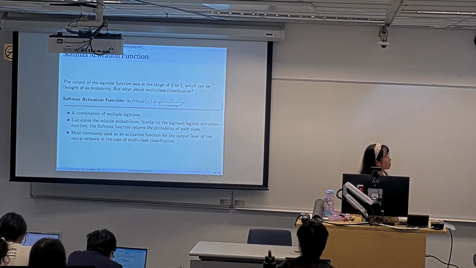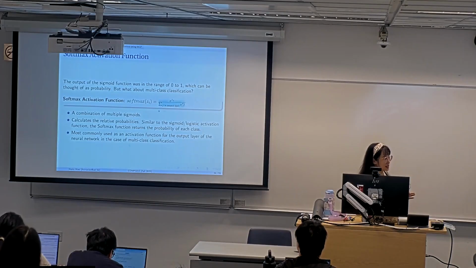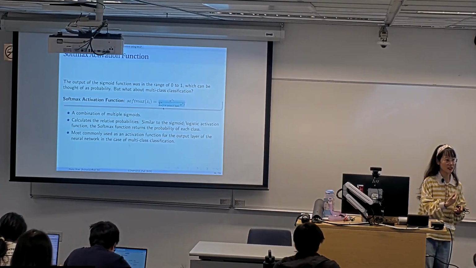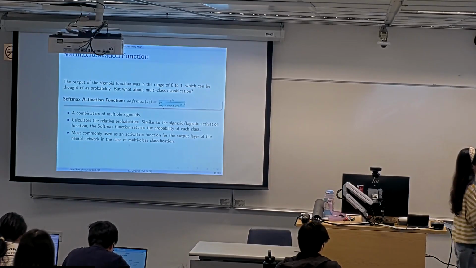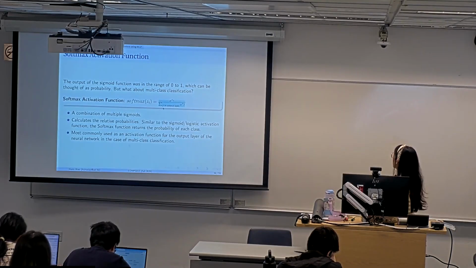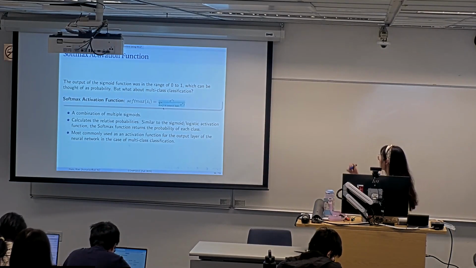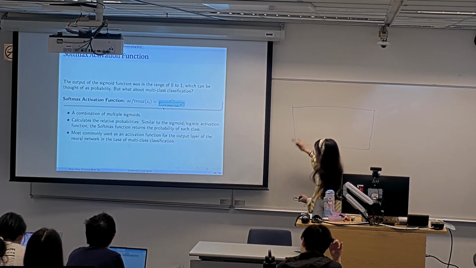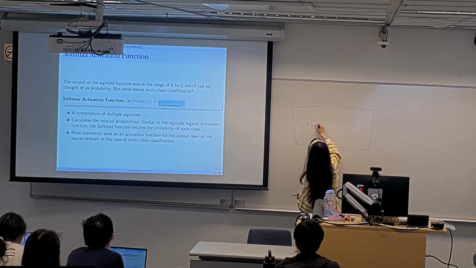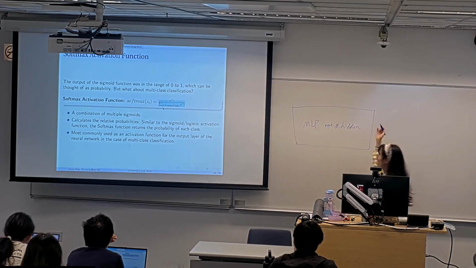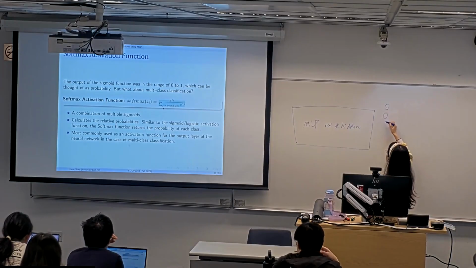And now we can see why the denominator is like this, the sum. Because if the denominator is this way, then if we add everything up, it equals 1. That's the total probability, right? The total probability should equal 1. So that is in the output layer. Previously, maybe we can just draw the output layer again. We omit all the previous parts, the MLP input and hidden layers. So we know that at the output layer, we have 10 nodes here.